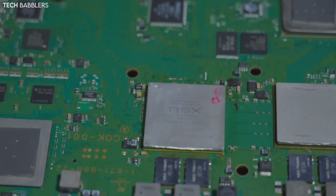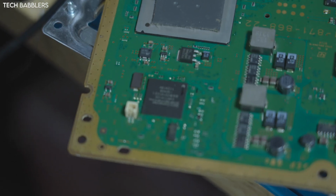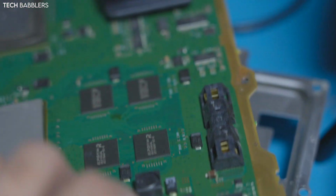But yeah, it has 40 here, so I'm assuming that meant 40 nanometer. It's not delidded. It has the number 8 written on it. I didn't write that. It has that, so I don't know. The syscon has the number 1 on it. Once again, I don't know what. I've never seen one of these. This is my first time seeing an official one.